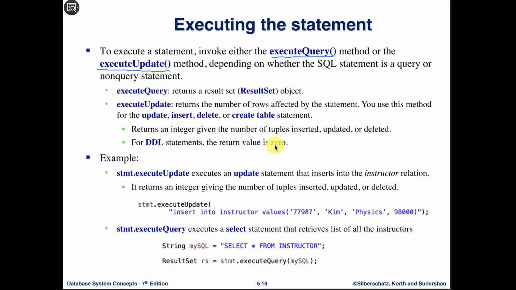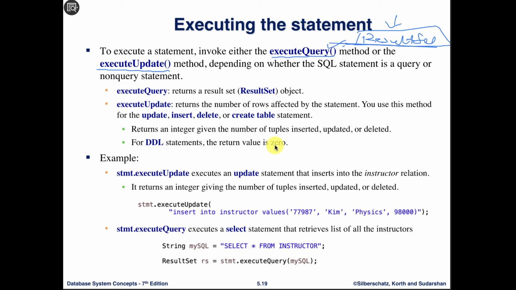What's the difference between them? Execute query allows me to perform what? A select statement. So I'm going to send a query and expect to get the result as a table, as a relation. Select star from whatever, or select ID, name, etc. from whatever relations we have, with where, having, aggregation, whatever. It's a normal query. This one is going to return what's called a result set. It looks at data as a table, so I'm going to see how we can get access to the result set and how we can extract the information.